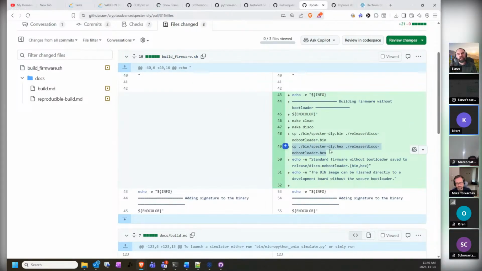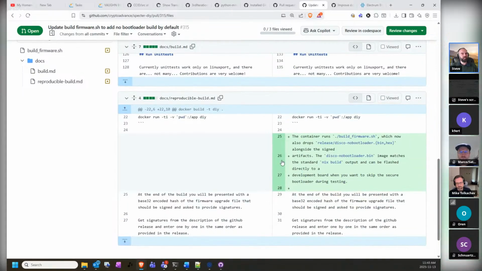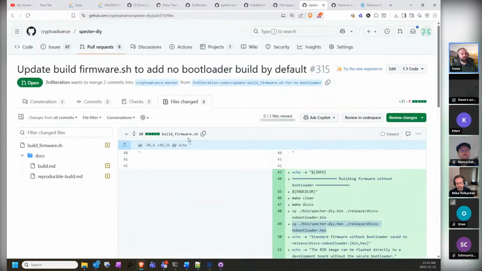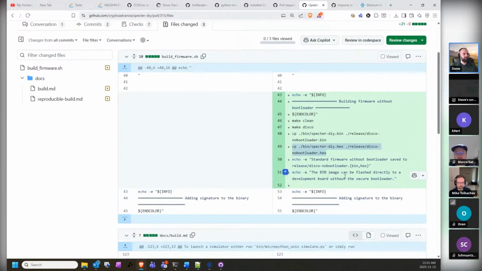Well, he already had a Docker. This is one of the SeedSigner guys. So he already had the whole Docker stack on his computer ready to go. So he just followed the Docker build instructions, which call this build-firmware.sh file. So you'll notice in the PR, there's actually nothing that changes for Docker. It's just Docker is using this native build-firmware.sh script. So it's either about updating the script or taking it out completely. But either way, people are getting confused by it.